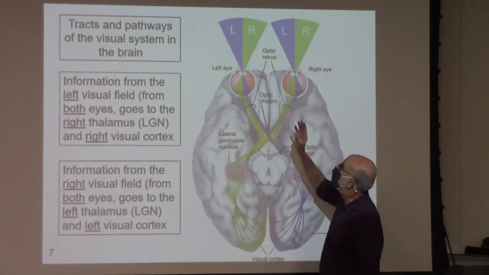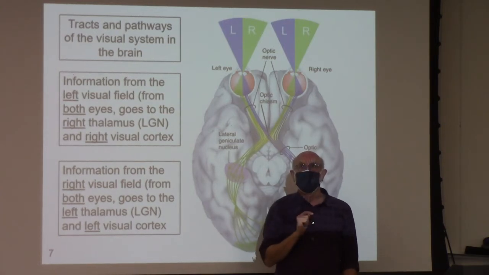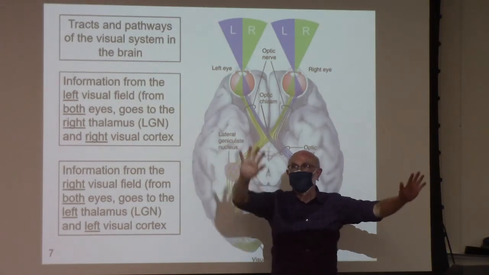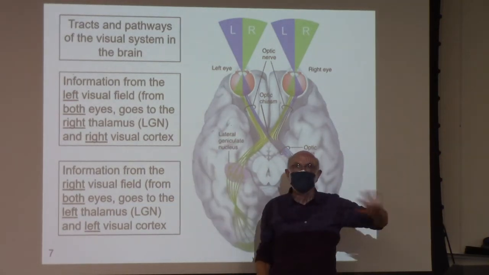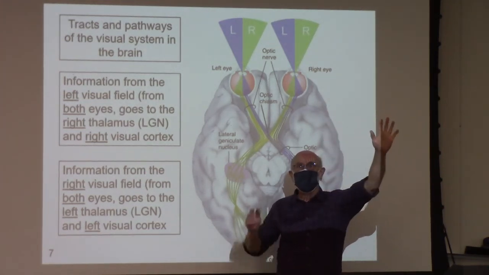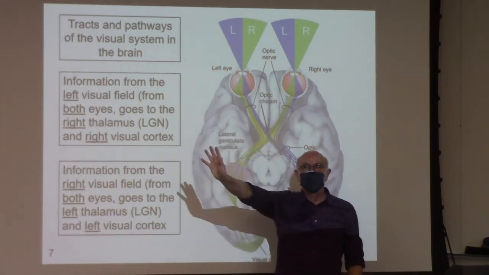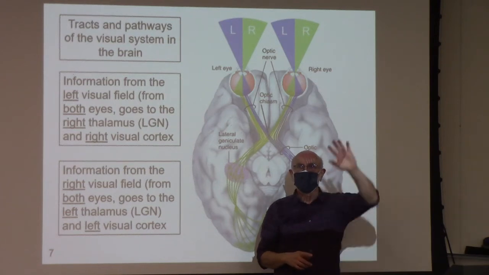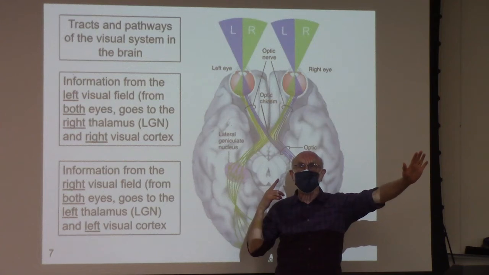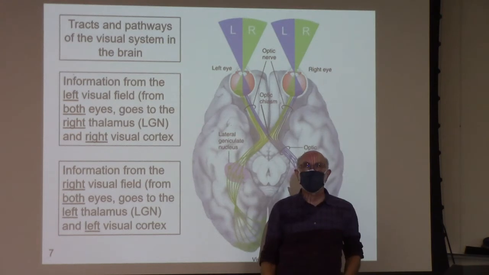What happens is that the left visual field, so now I'm putting my fovea on the camera. I've got a left visual field and I've got a right visual field, right? Looking at the camera. Left visual field, right visual field. Information from my left visual field is going to the right side of my brain. Information from my right visual field is going to the left side of my brain. Left visual field, right thalamus, right lateral geniculate nucleus of the thalamus. Right visual field, left lateral geniculate nucleus of the thalamus.